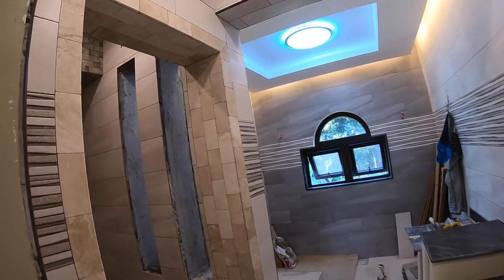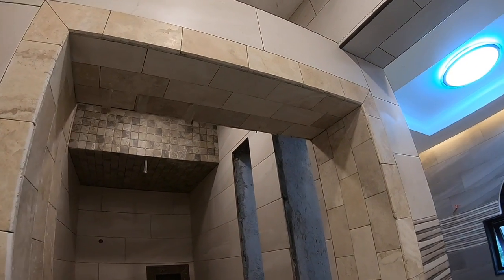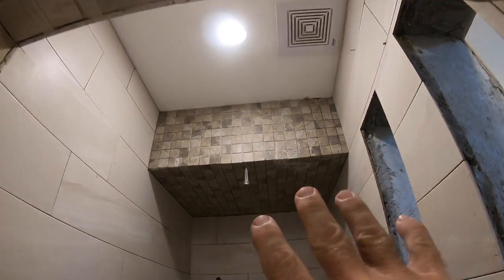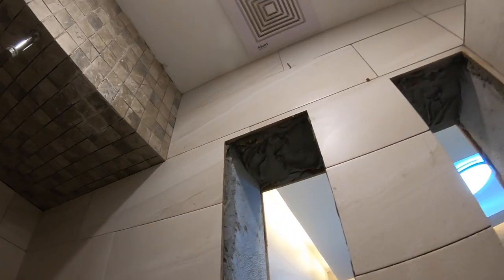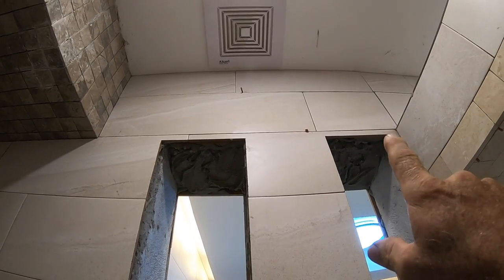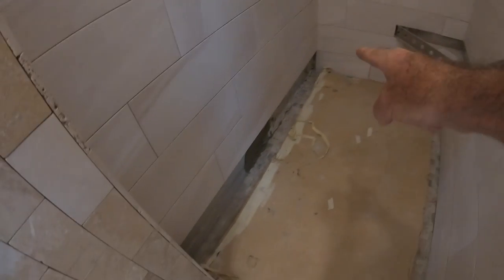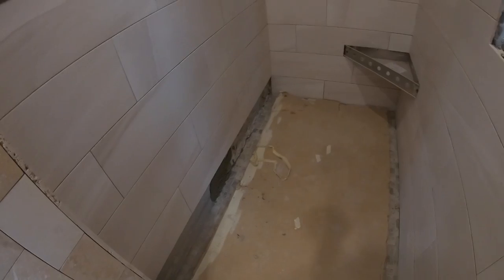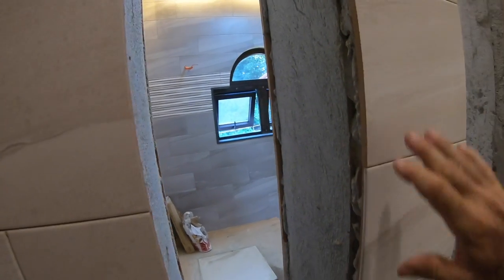Let's see where we are on what seems to be the never-ending story for getting this bathroom, this comfort room, completed. We saw earlier this morning they did the correction for the mosaic up there. This was tiled because there were no tiles in this area right here, so that's done now. Remember, all along the floor wasn't done, but half of it now is done, and this section still needs to be done also. We had some issues this morning with regard to the way these tiles were installed, and I told you I was going to talk about this a little bit.